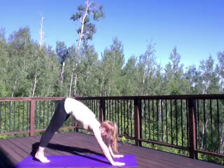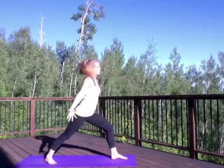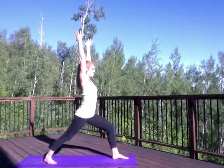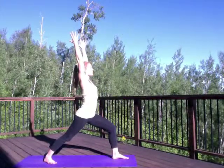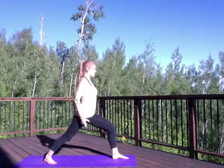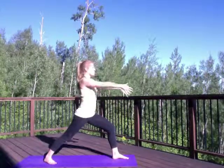So step your left foot to the front of your mat. Come up into warrior one pose. Breathe in, preparing for that fist of fire. So again, with your exhale, you make fists. And then with a strong energy in your biceps, pull the arms down. Breathe out through your mouth, pulling the belly in. Inhaling, arms reach up. Exhaling.